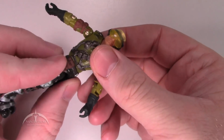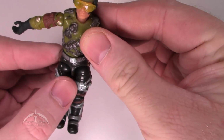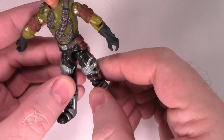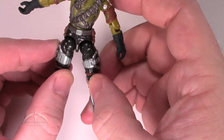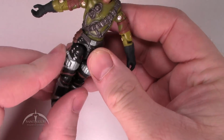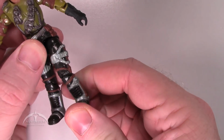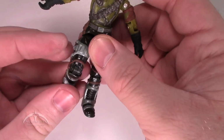Does have the O-ring in here, so he can twist all the way around and move his waist all the way around, however you want to go with him. He has the traditional T-hook at the waist here. This one's a little tight here, probably because of the age on it. It's a little sticky. Generally, you don't have any problems with the articulation on these things. This guy's a little tight here, but still plenty of forward motion anyways. Does have a single knee joint here as well, so pretty straightforward.